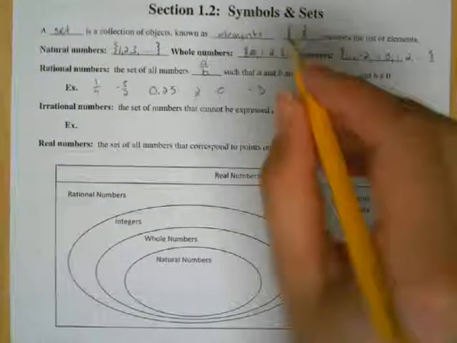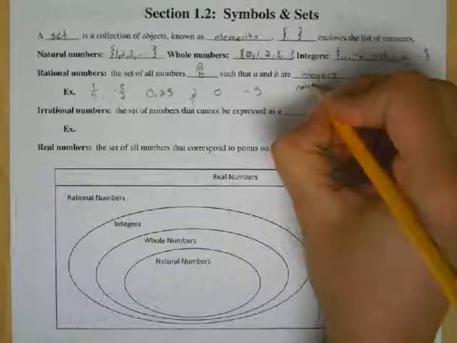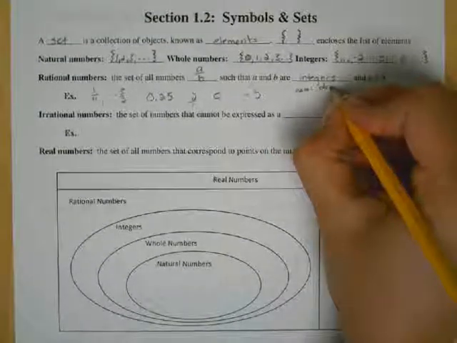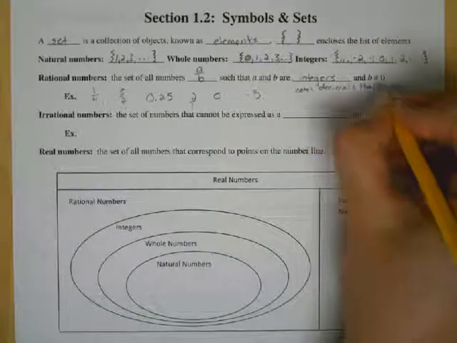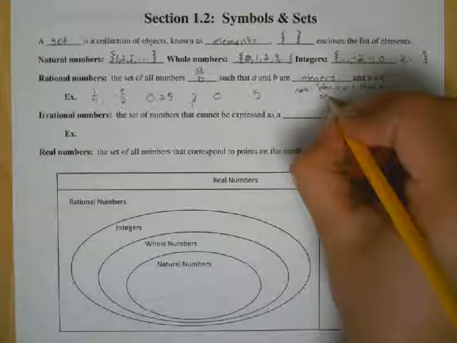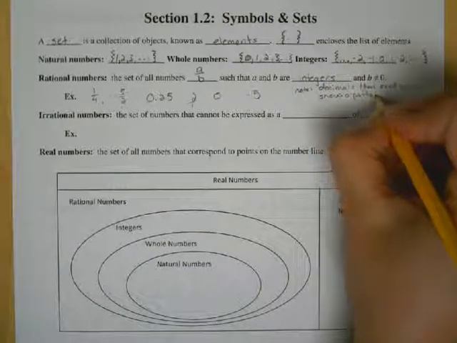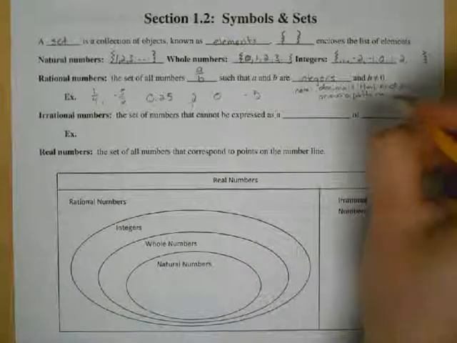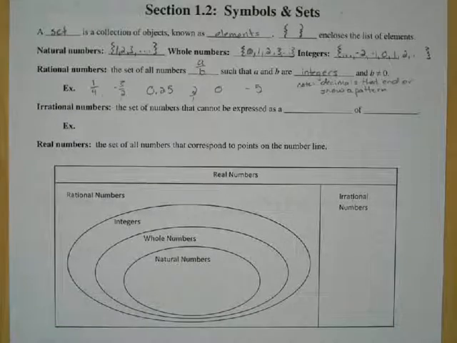When you talk about decimals, and you need to make a little note for yourself here, these are going to be decimals that end or show a pattern. If you just have some random numbers that never end, like pi, then those are not considered rational, because you can't write those as fractions, because they're never-ending decimals.